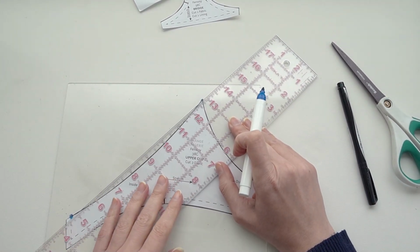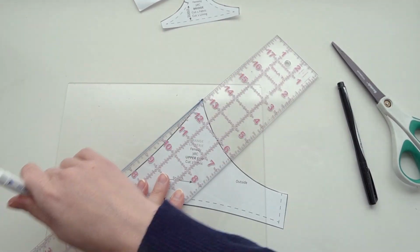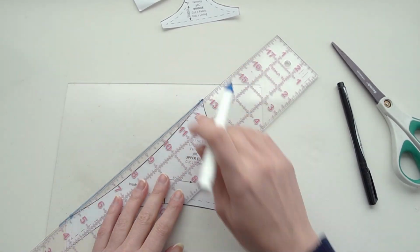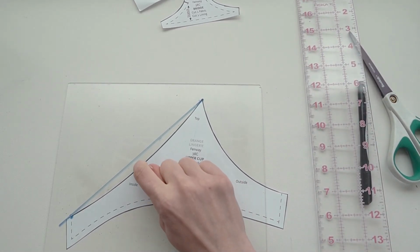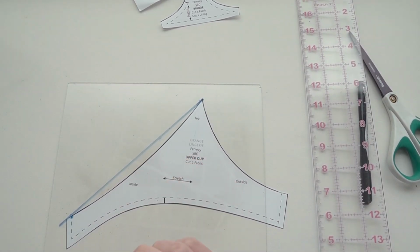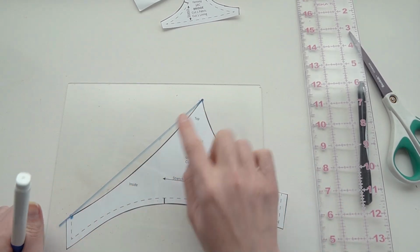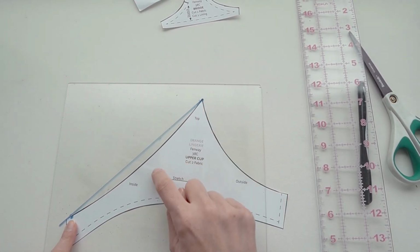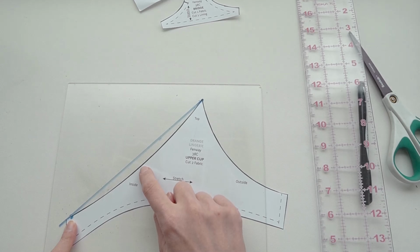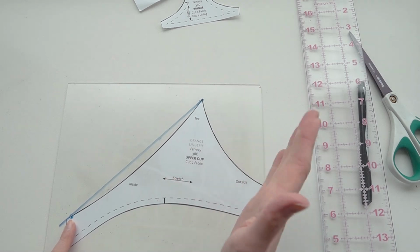So I'm just going to take my straight edge ruler and connect those 2 points. So in this particular instance, we're actually adding just a little bit of fabric here on the neckline edge. Now in my experience, I've never had any problems with that. As long as the bra fit me in its current state, it still fits me once I straighten out that neckline edge. But just be aware that when you're meeting these 2 points through, you do have the possibility of removing fabric as well as the possibility of adding extra fabric along that neckline edge, just depending on what that arc looks like.